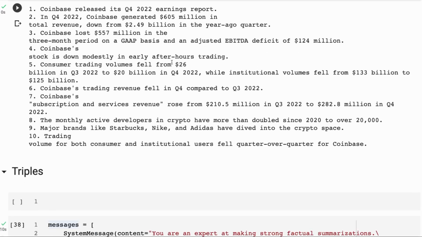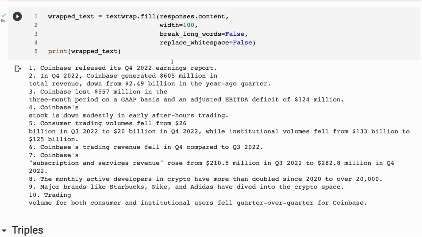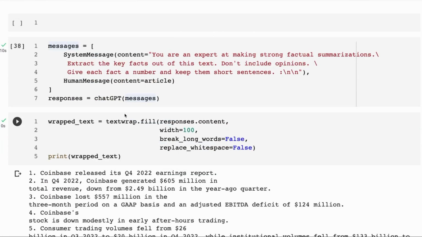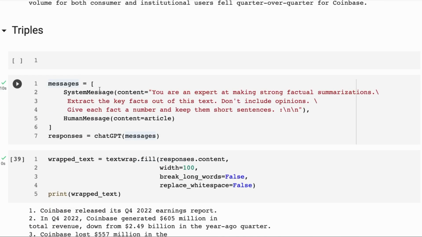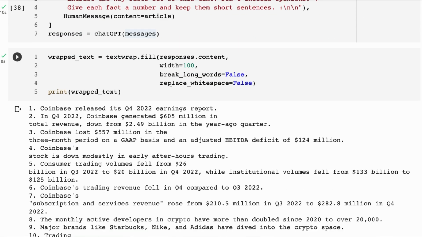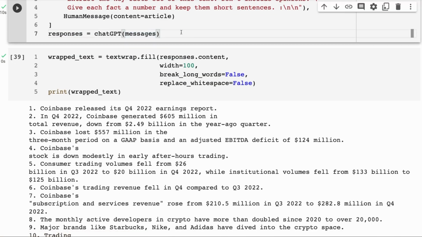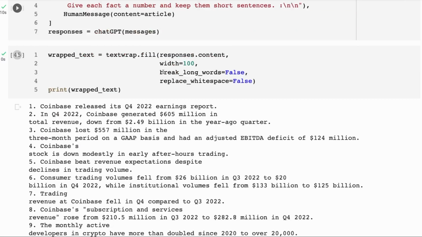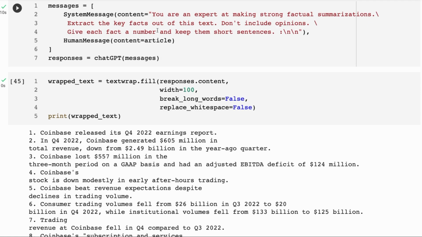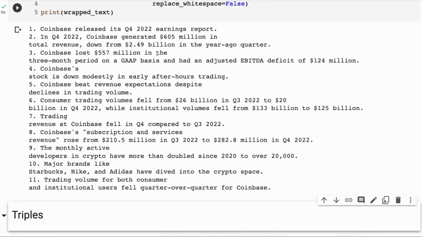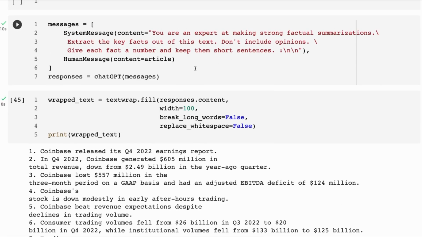What about making the triples? Normally what I was doing to make the triples was passing in these facts. But one of the cool things with this is that we can also just pass in the article itself. By passing in the article itself, we can get triples. This is doing it the old way, this is doing one way. So here we're basically just passing these in, but actually, sorry, that was just extracting the facts out there.